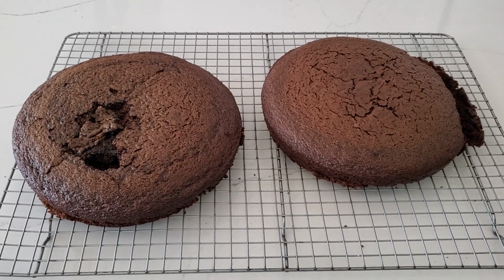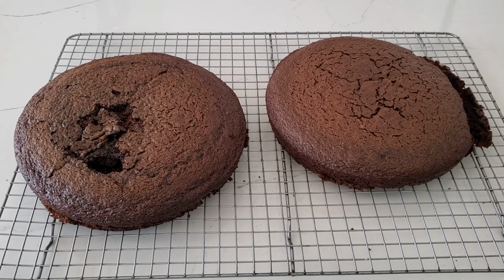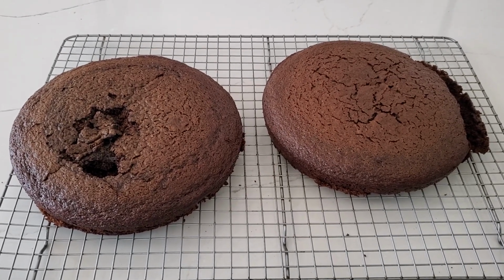And another tip is when you take the parchment paper off, take it off very slowly because you don't want the little pieces to break off, because a little came off at first when I went too fast.